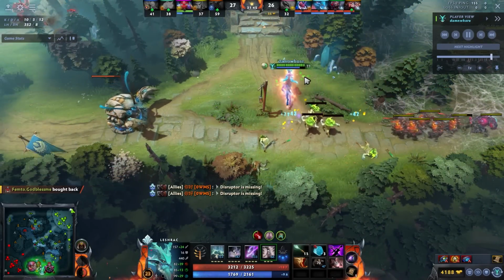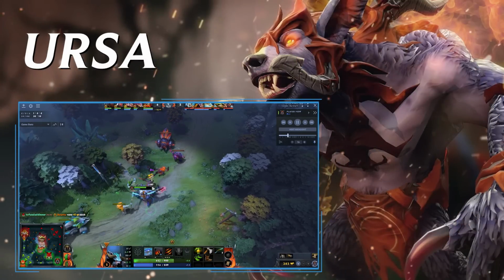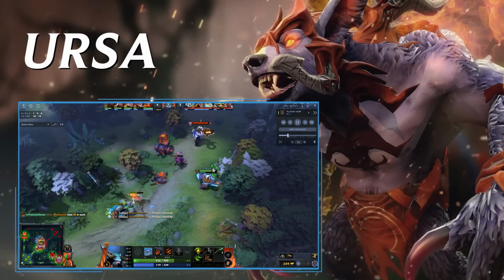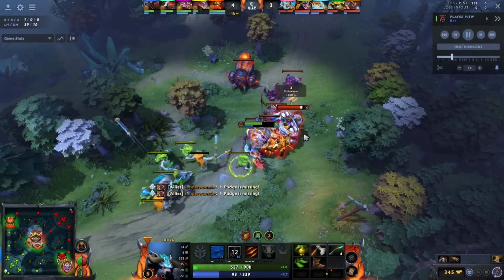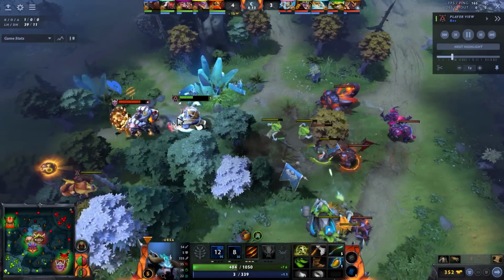Next up is the safe lane role, and we're going to talk quickly about Battle Fury Ursa. I actually love Battle Fury Ursa. Every time I see this build, it looks really strong to me. Because basically Ursa has this thing in the lane where people think he's good, but really the hero is not that great of a laner most of the time. Yes, some matchups it can do well, can have a good time.